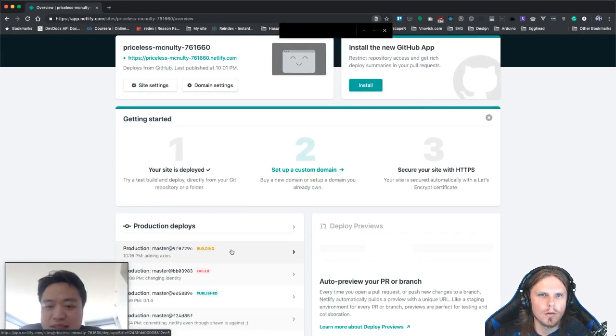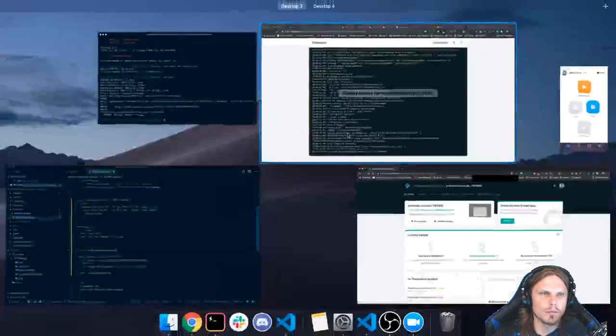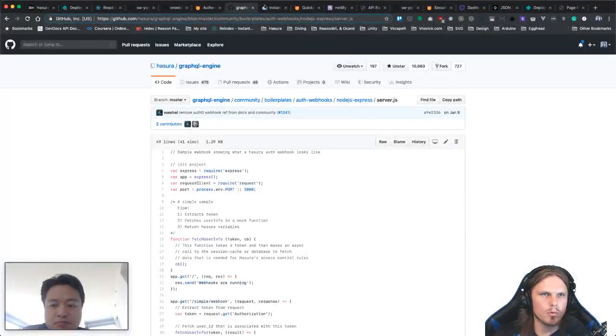Okay, now it's building. Let's hope it will build. Meanwhile, while it builds, I want to show the next step. This is our repo, Hasura GraphQL engine.